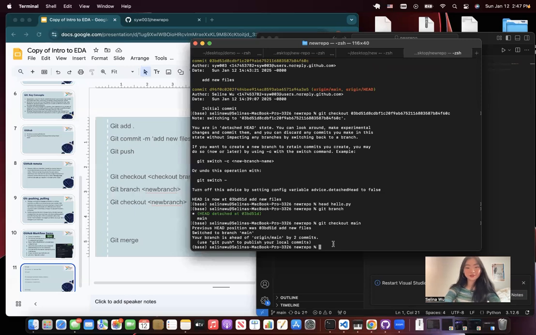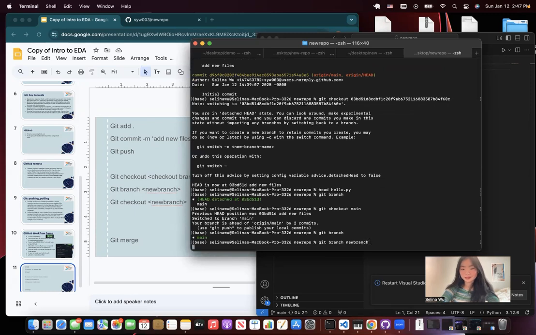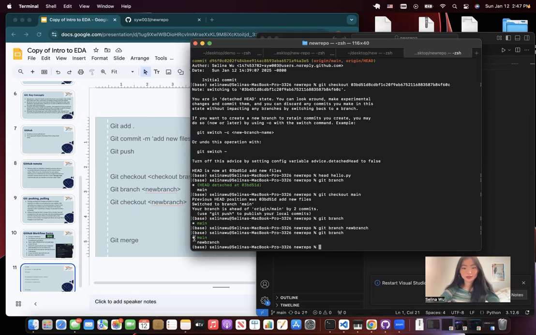And then another thing you can do is you can create new branches. So right now, you can see the only branch we're on is main, but you can create a new one. You can call it whatever you want. I'm just going to do new branch. And you can see now there's a new branch, but we're not on it. So we're just going to do git checkout new branch.